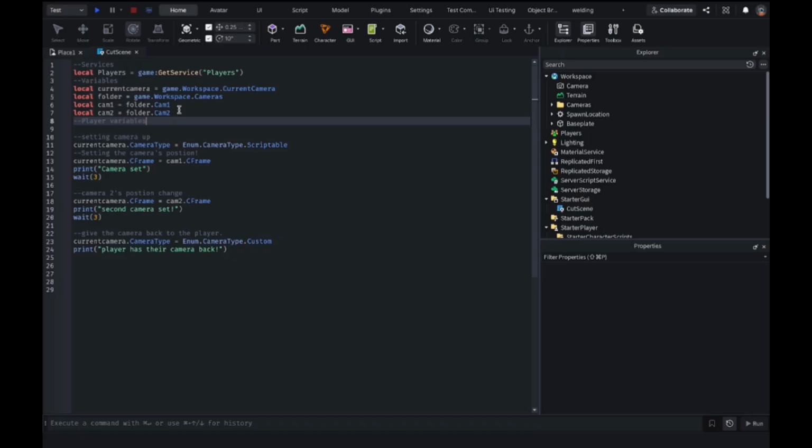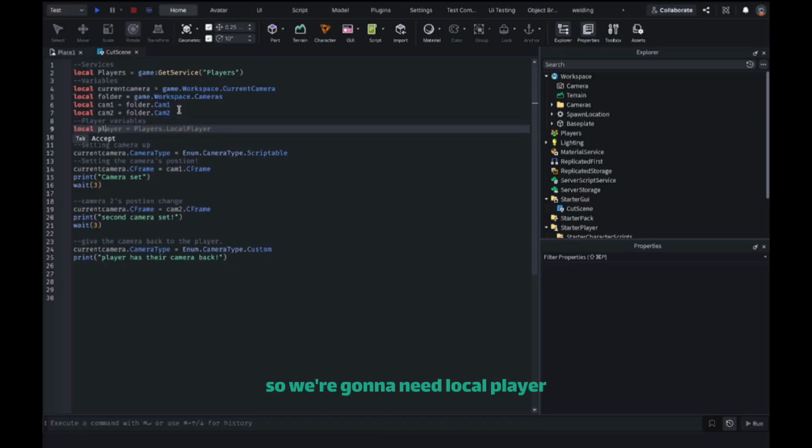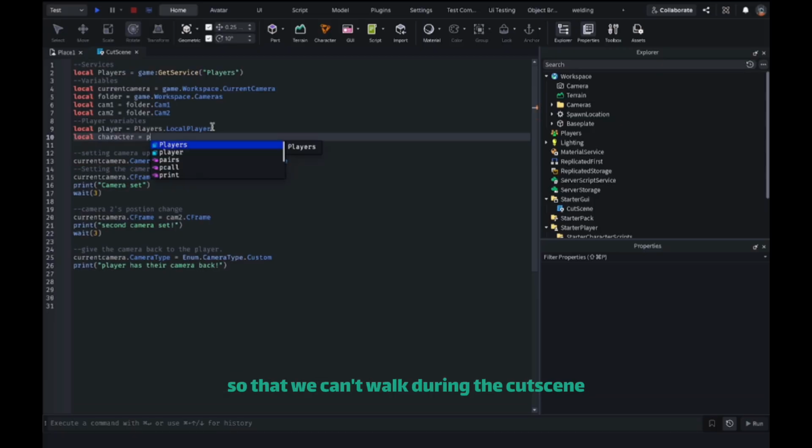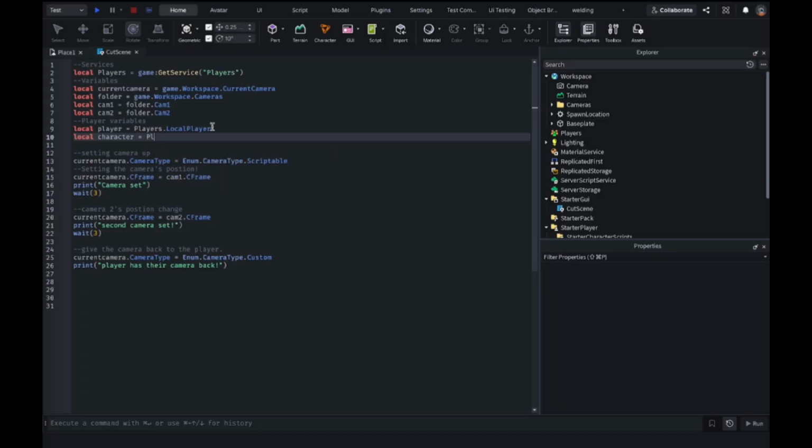And then we need to get the player variables. So we're going to need local player, and since it's the local script, we just do Players.LocalPlayer, and that's us. So we're getting us when we're playing. Then we need our character, because we're going to need to manipulate our walk speed so then we can't walk during the cutscene. Okay, player dot. Yep.